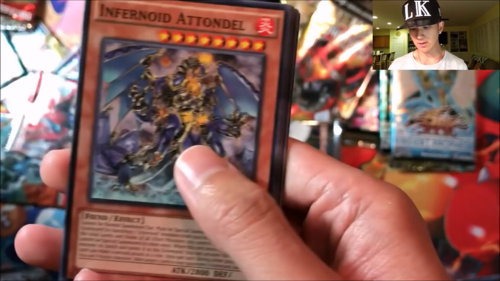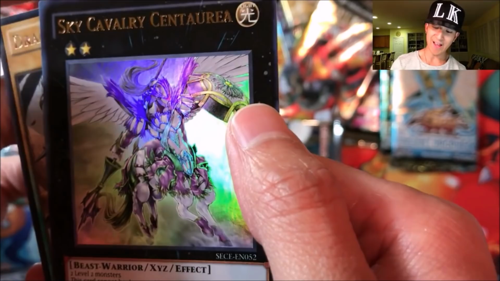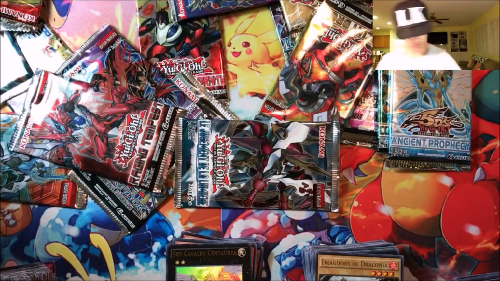Commons to the front. We got Gogo Talisman, Raid Raptor Readiness, Echo Oscillation, Inborn Zondo, Parapile, Raid Raptor, Super Heavy Samurai. I got something, huh? We got a rare Dragoons of Draconia and Ultra Sky Cavalry Centauria. Alright. Cheers to the Sky Cavalry Centauria.